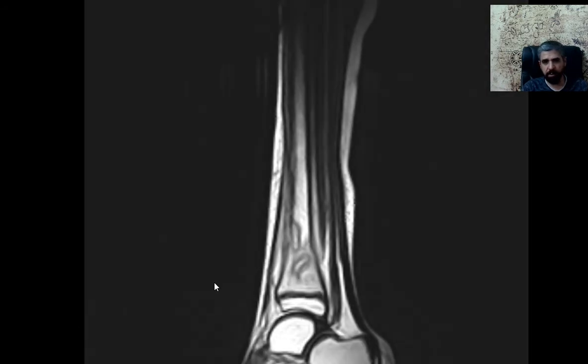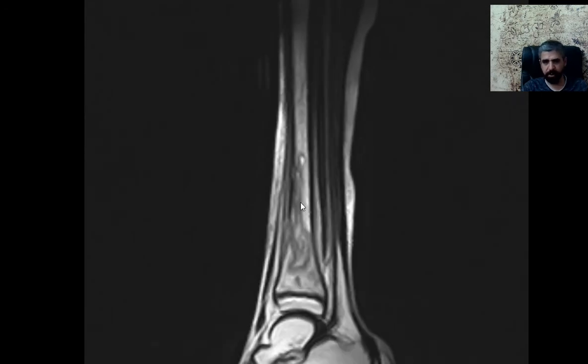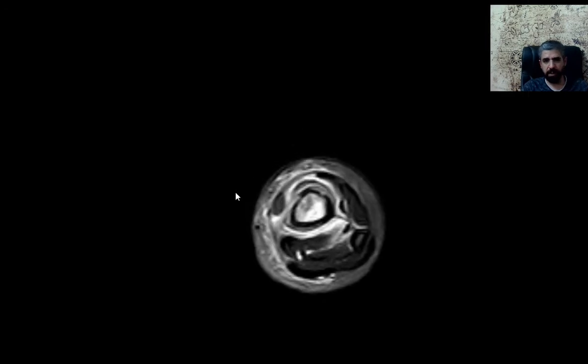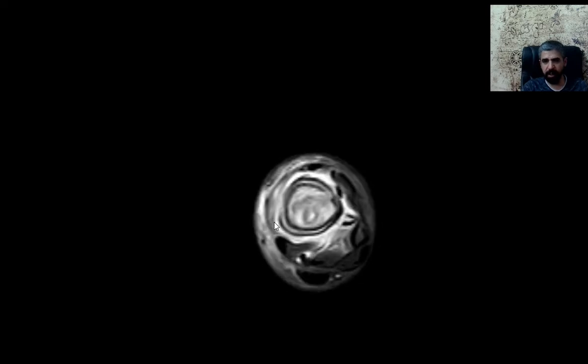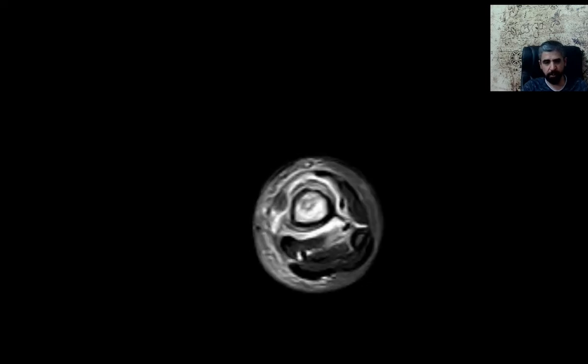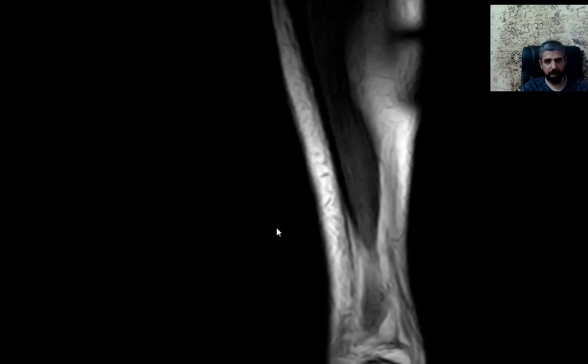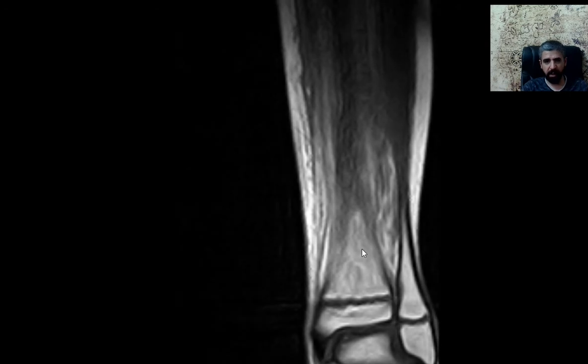Again, on this T2 weighted non-fat saturated image, without fat suppression, you can see the serpiginous linear hypointensities within the tibia. And let's see the axial images. You can see evidence of a cortical breakthrough here. The cortex of the bone is broken, and of course there is a fluid signal intensity here indicating bone marrow edema with abscess formation. And when we give the patient contrast, you can obviously see the enhancement.